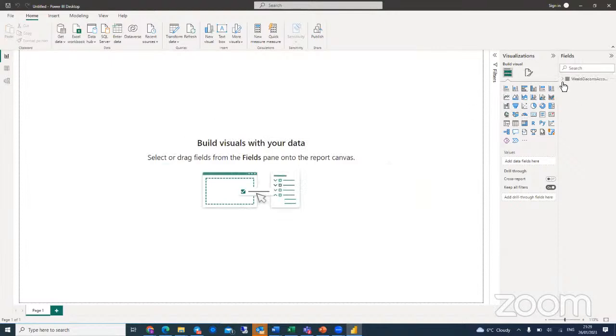Right. Is anybody still doing the data import? Okay, so I'm assuming we're all at the same point. Good. So here is our data set.